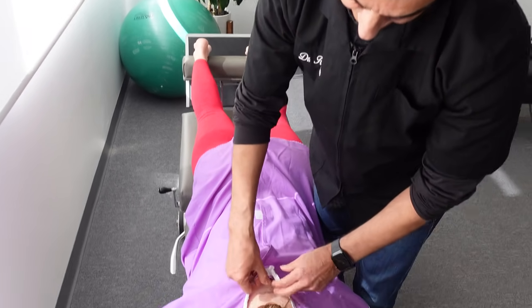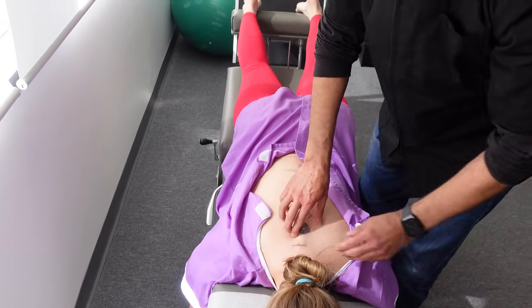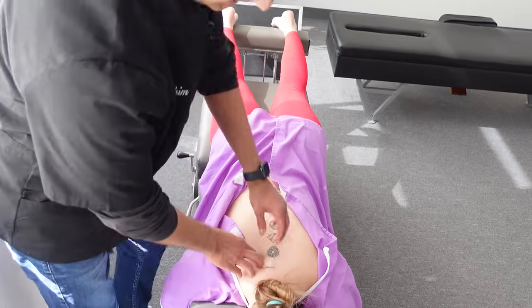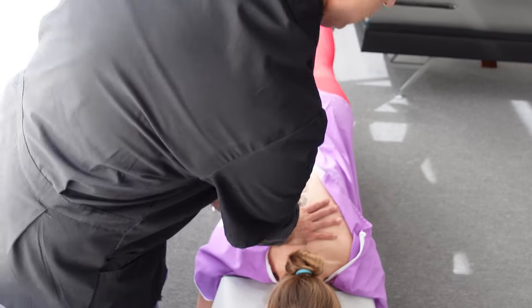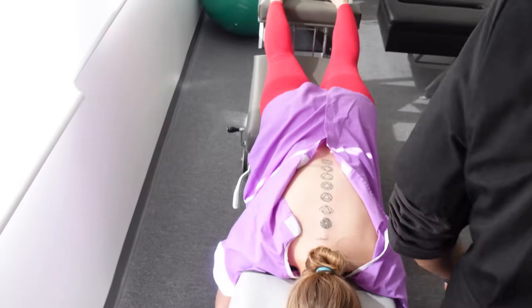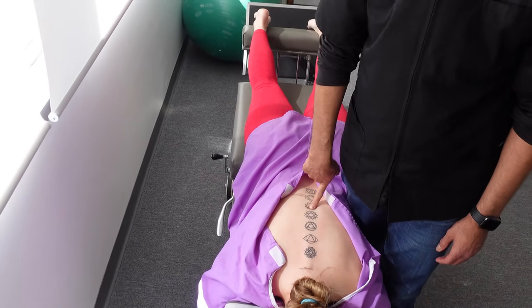Nice. T2. T2 is a side slip. We're going to start with the side slip on the opposite side. There you go. Root, sacrum, solar.